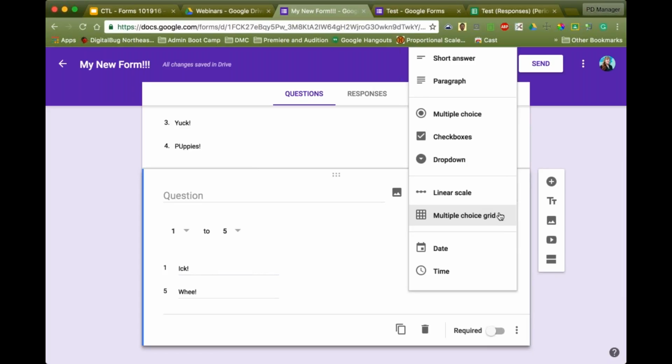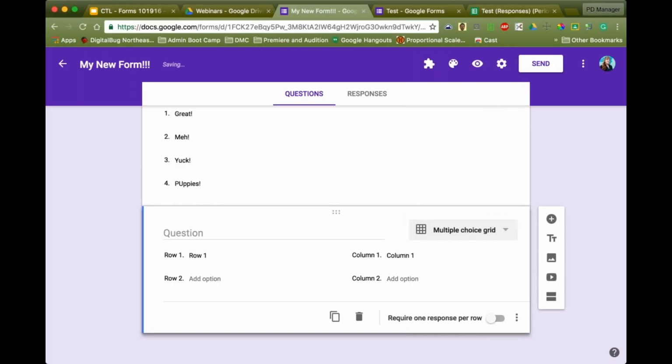I can do a multiple choice grid, which feels kind of complicated when you're setting them up. But what you really do is you get a lot of multiple choice data in one question. So I could list out several baby animals across the top, you know, puppies, kitties, snakes, and then down the side I could have cute or not cute, and I could get that information as to whether my respondents think puppies, kitties, and snakes are cute or not cute, and it's all in one question. Really, the choice of the type of question you select is going to be based on how you want your data to come out, and when we take a look at the responses, that'll make a little bit more sense.